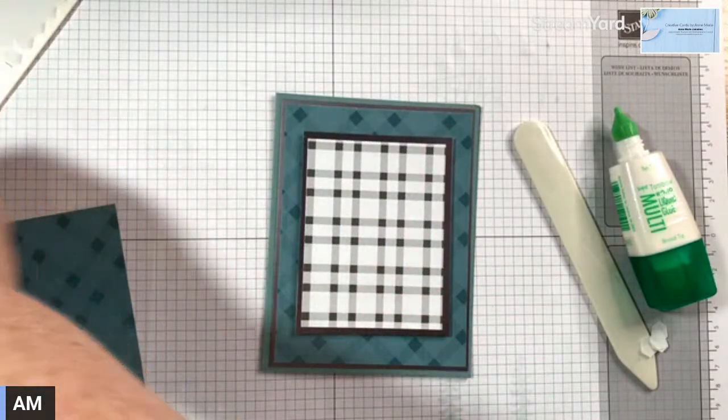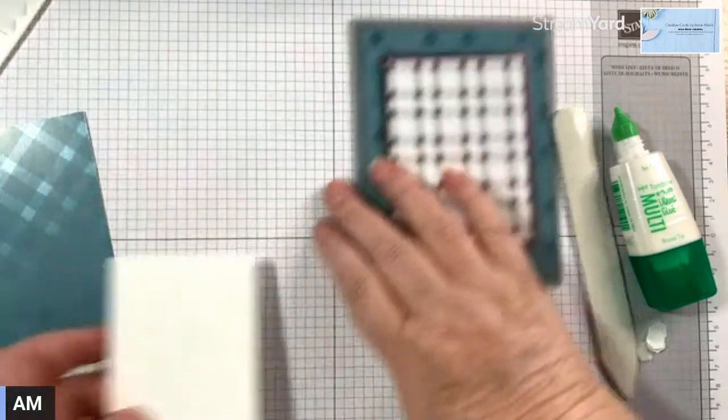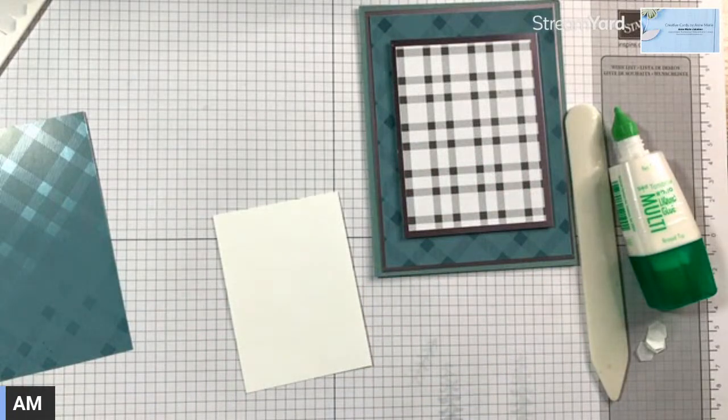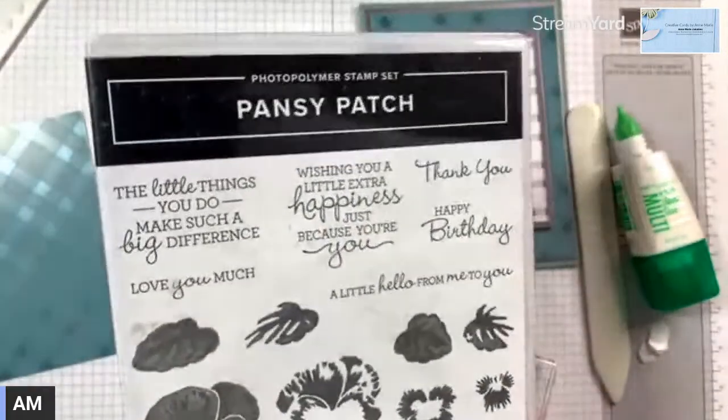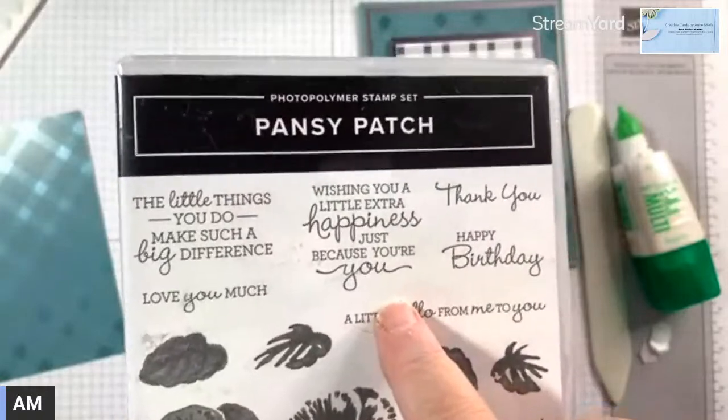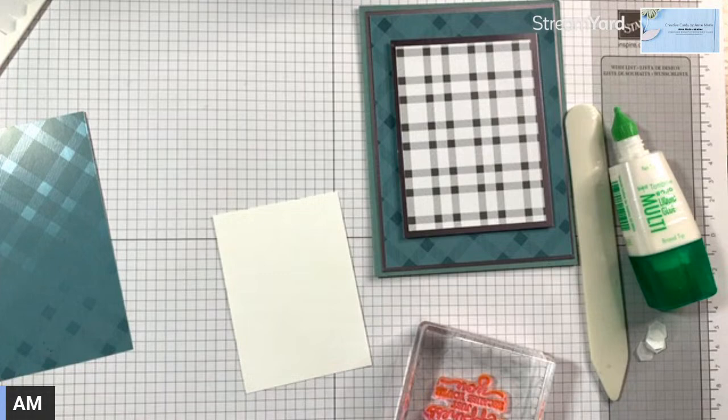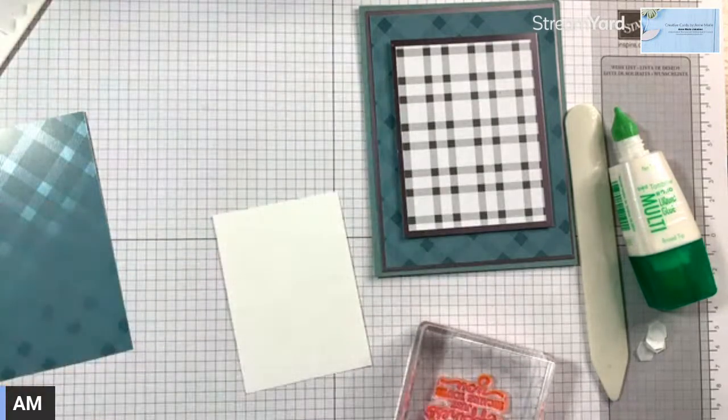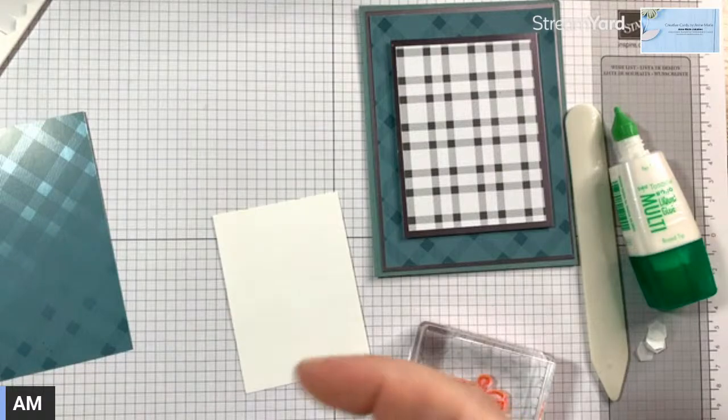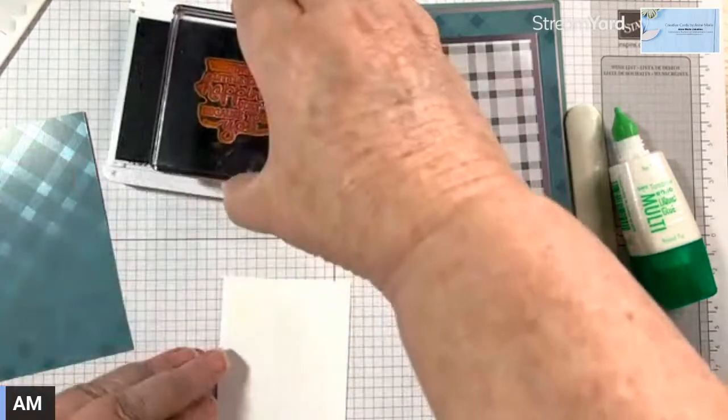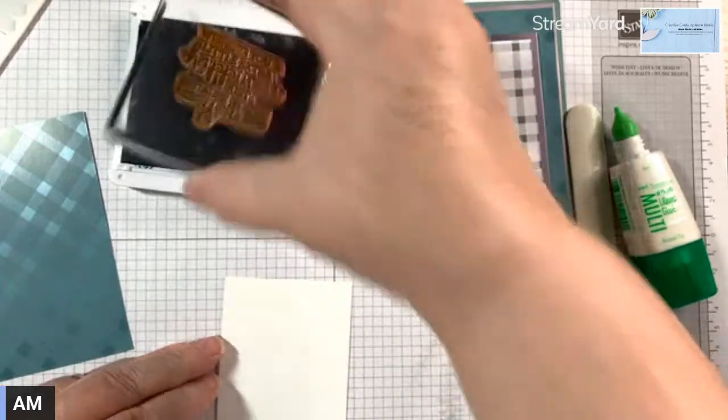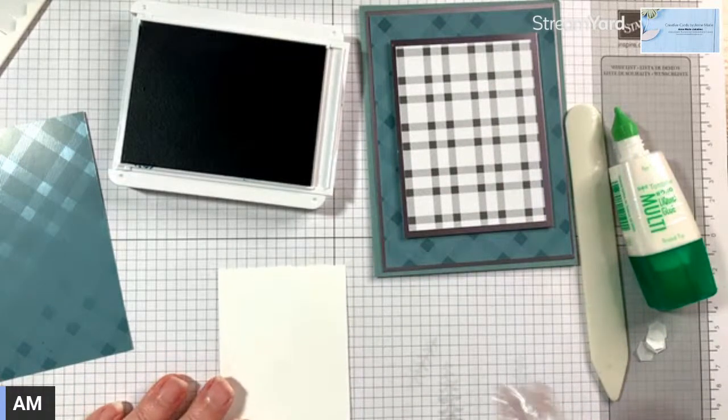There we go. And then I'm going to do a little bit of stamping. The stamp that I'm going to use for this is from the Pansy Patch. I'm going to use this one: wishing you a little extra happiness because you're you. So when Mark made the banana bread, we actually had quite a few bananas that were turning brown. So I suggested he make banana bread. And so he used five bananas.